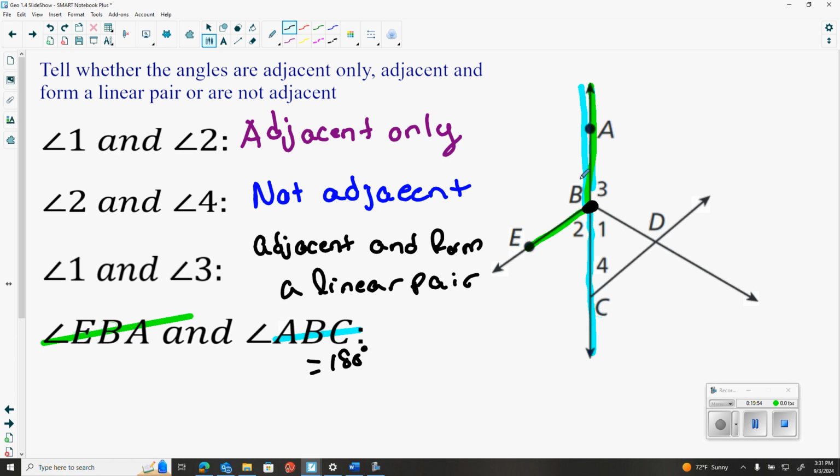And I know I said, hey, this is bad geometry. We can just look at it and know, okay, this angle's right here. Let me just get green here so we keep the color code. This angle ABC, this is not going to be 0 degrees. So we know 180 plus some positive number is going to be bigger than 180. So this is not supplementary. So you can't say they are a linear pair, though. So adjacent only.